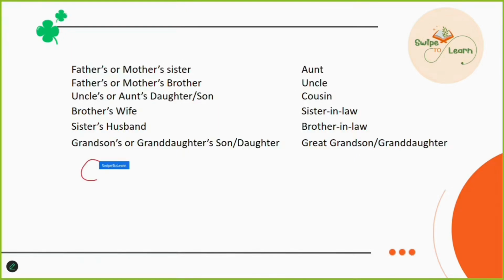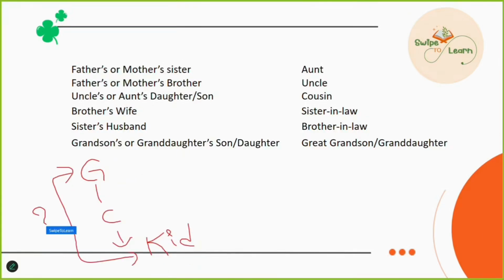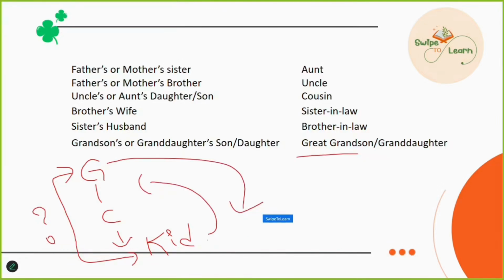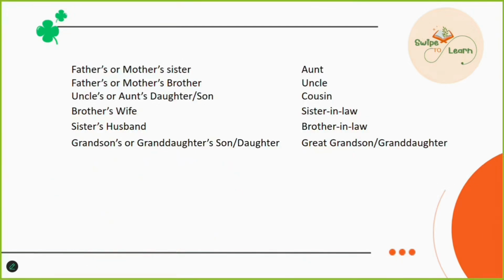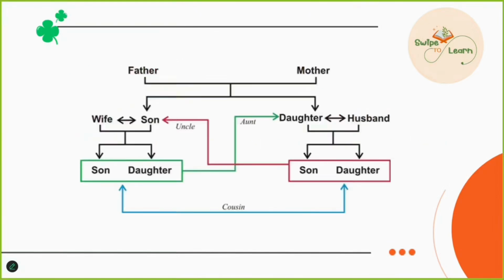Okay, let us assume that you are the grandmother. You have a child. That child has another kid. Then how are you both related? For this kid, you are the great-grandmother. And for you, he will be a grandson. If it is a girl, then she will be your granddaughter. Okay, these are the basic relationships everyone must know to solve the blood relations concept.